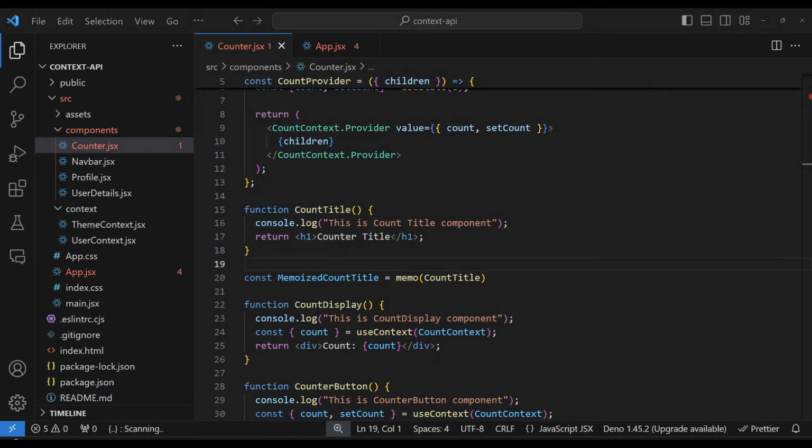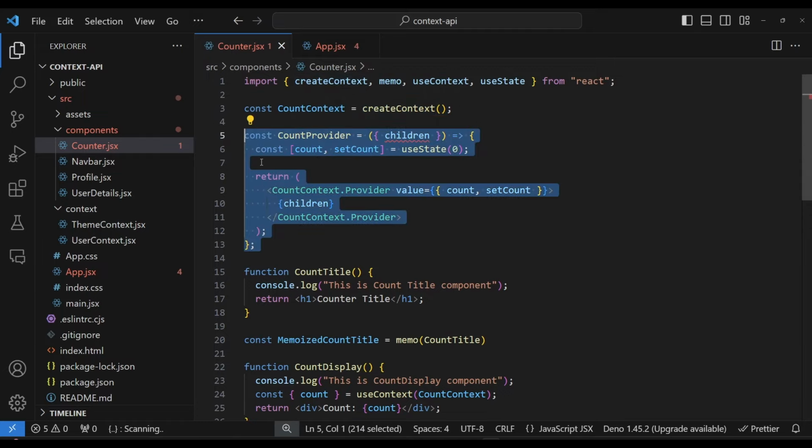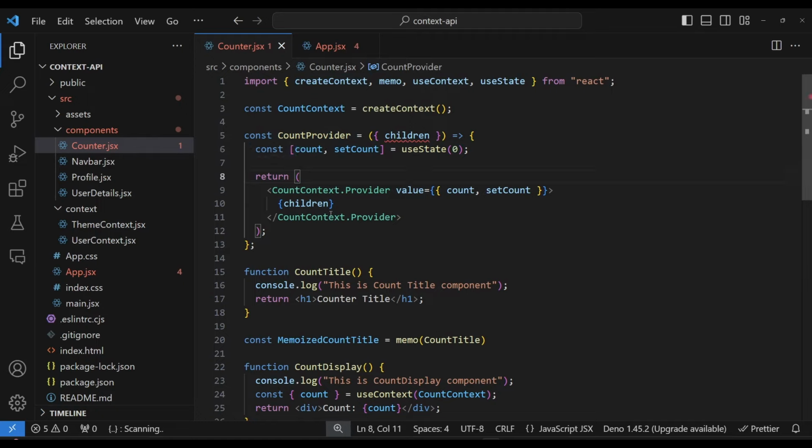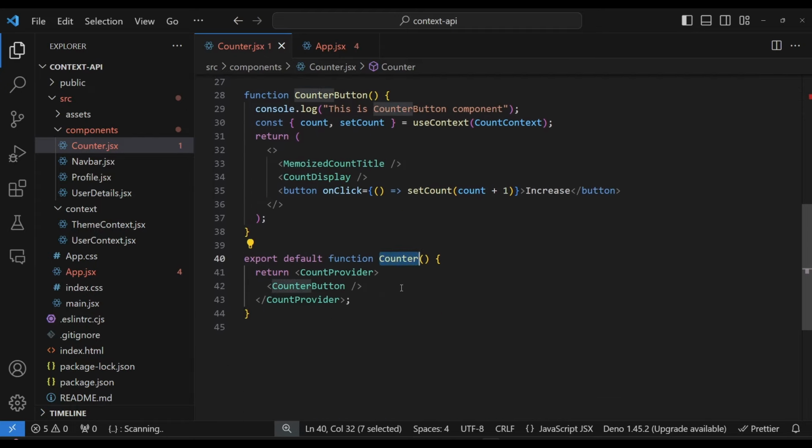Let me explain all this again. Initially, we have created one count context using createContext. Then we have created the count provider that uses useState. And then we have passed this state and set state function as the value of this count context provider, which wraps the children components.